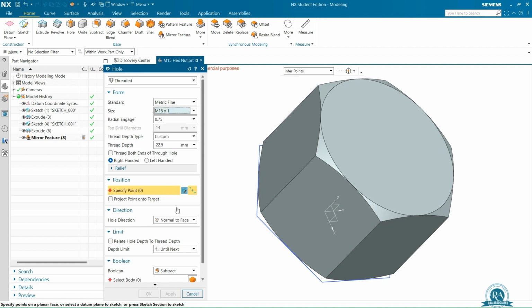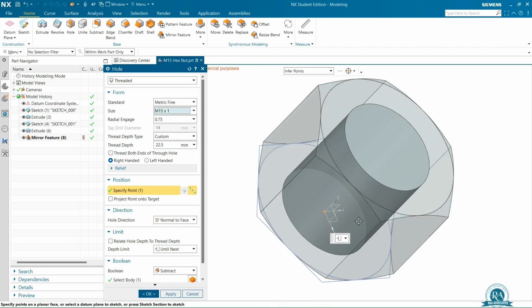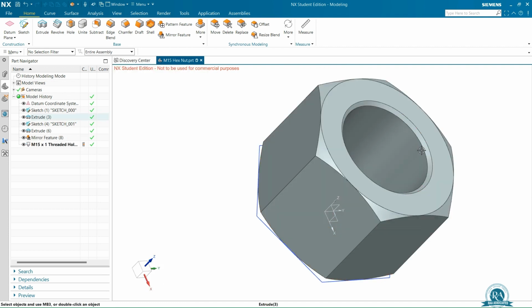Select M15 into 1. Specify the point. Select the arc center. Normal to face until next. Subtract from the Boolean operation. Click OK.